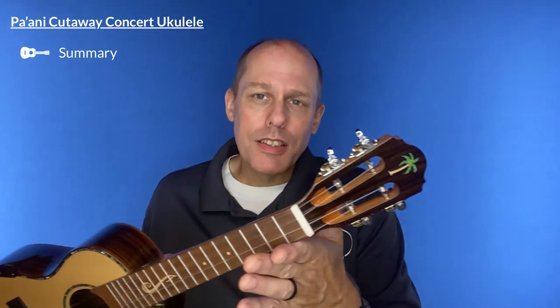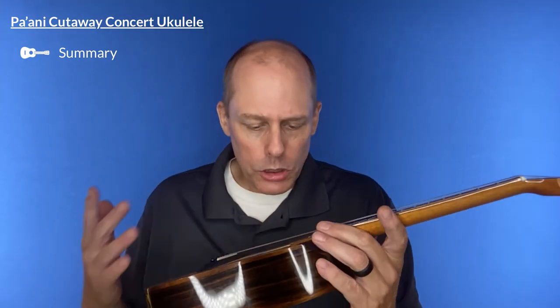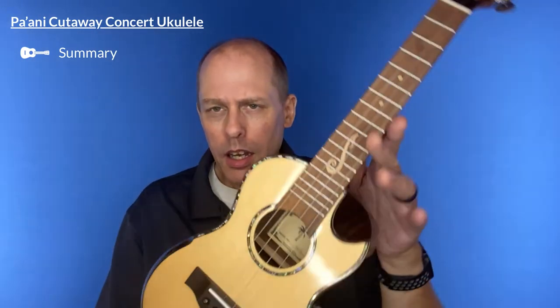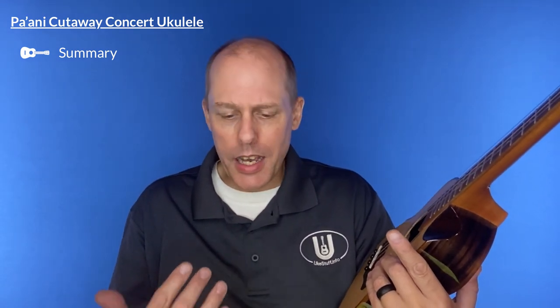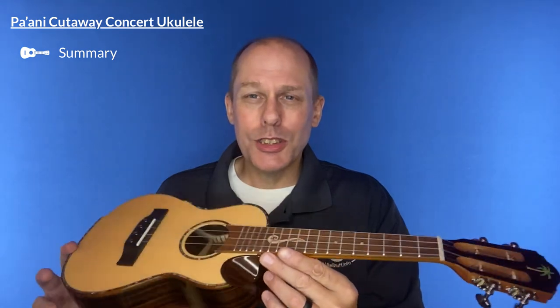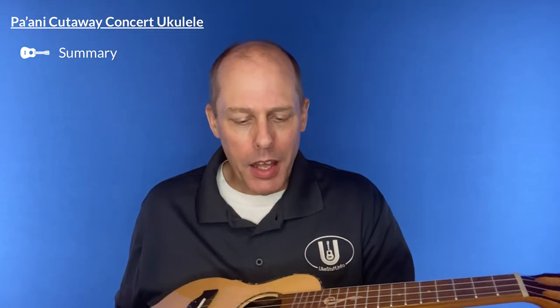The only negative here is that if you ever saw this one for sale at another place, you wouldn't know what it is because all you have is the palm tree there. And even the sticker on the inside just has the model number, the IMMG-HC19. Doesn't really tell you what that is. So you don't really know what this is unless you know what it is. And this is the Pa'ani at Brass Bell Music.